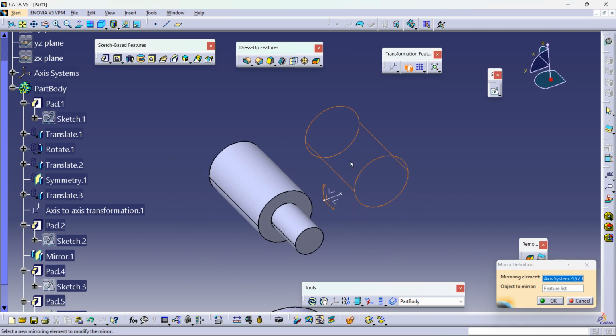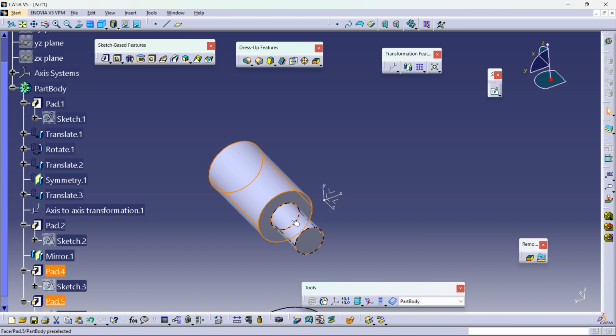You see, only that thing is created and mirrored. It is a feature list. If I need two pads, I can select two pads.